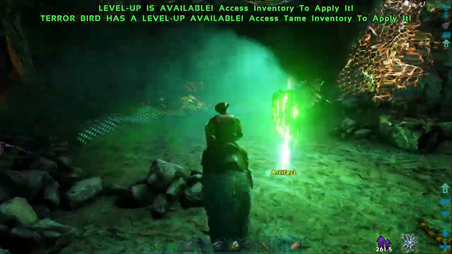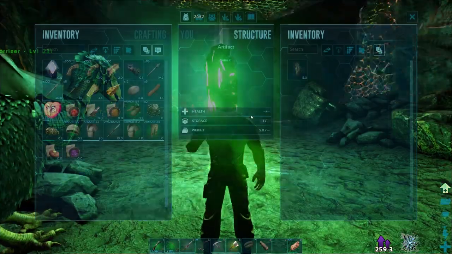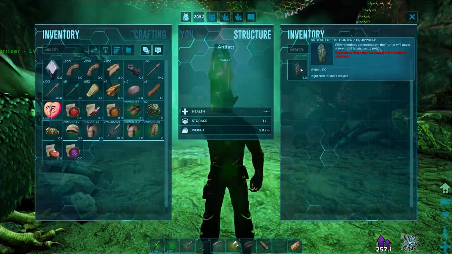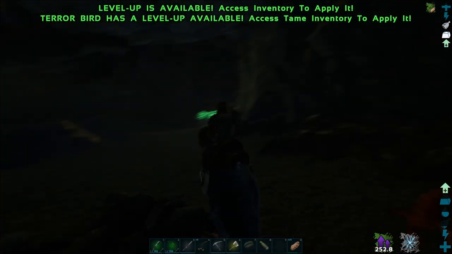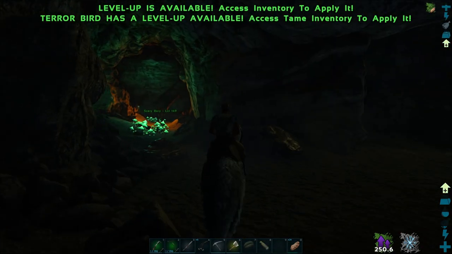And here's the artifact. So this is the artifact of the hunter. I'm gonna put that right there in my inventory and bam. And it's just as simple as that.